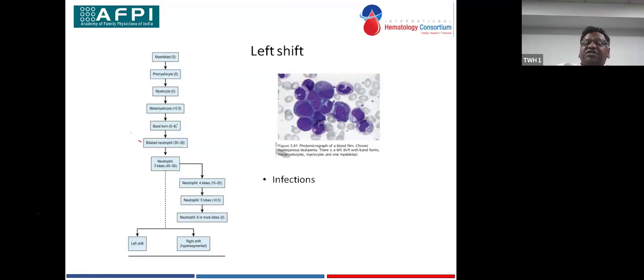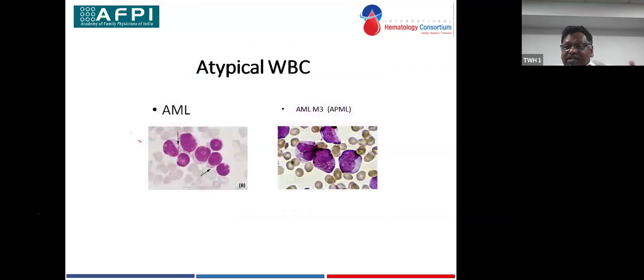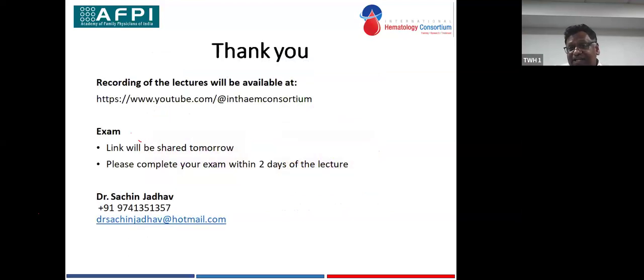We see this in infections, we see this with certain injections, and we see it in certain leukemia. So again, we need to know that, okay, there is a left shift, but if it's acute, happened in the last 2 weeks, it's probably infection. But if the WBC count has been high and the left shift is going on for a few months, probably a leukemia. Yeah, that's where your profile comes. And then you would also call up your pathologist and say, do the cells look normal? Do they look abnormal? Do they look cancerous? Do you think this could be a myeloid or a lymphoid leukemia? Quite often under the microscope, they may be able to tell you.